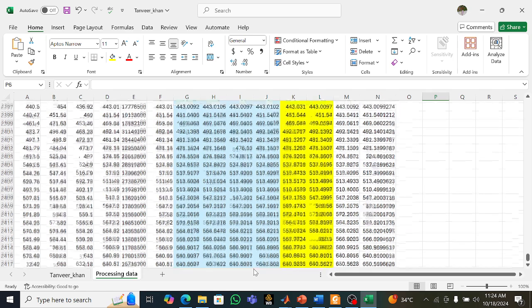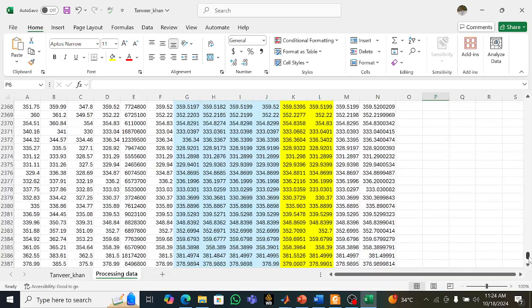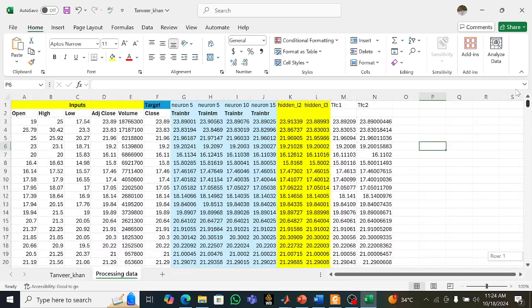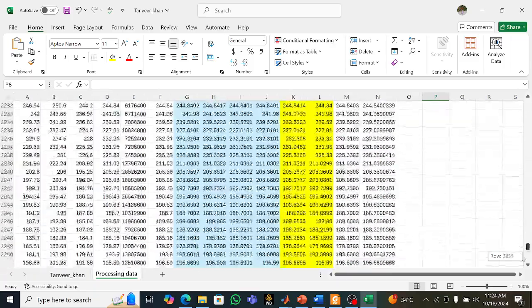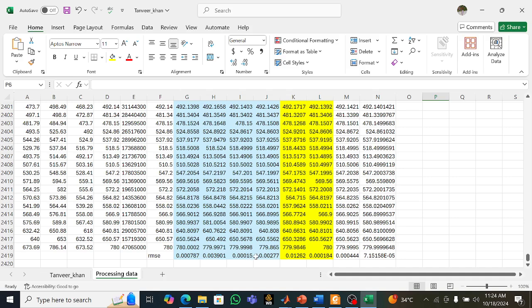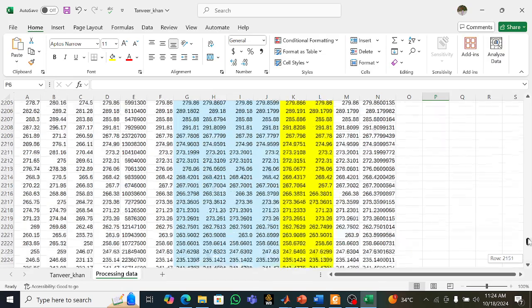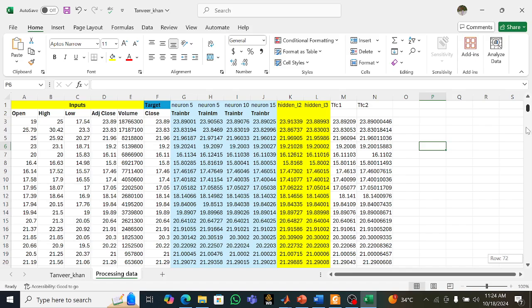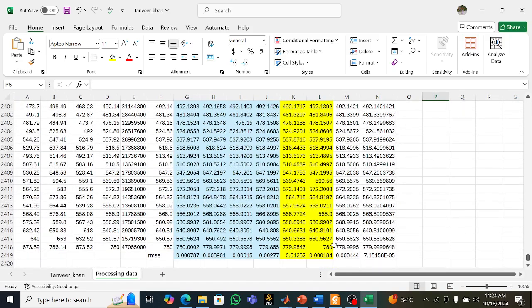Then we add more neurons, like 10 neurons and 15 neurons, and the error increases. While increasing the hidden layers, first it increases the error, then decreases the error.